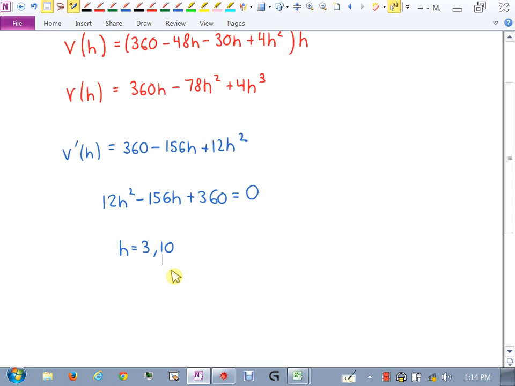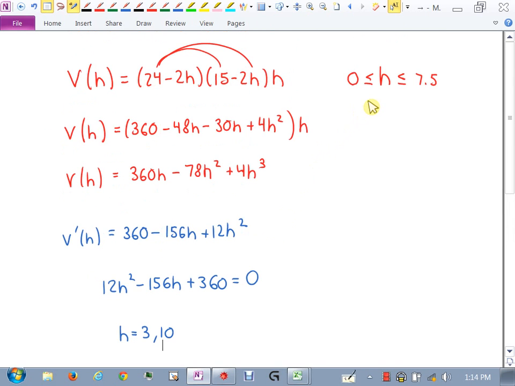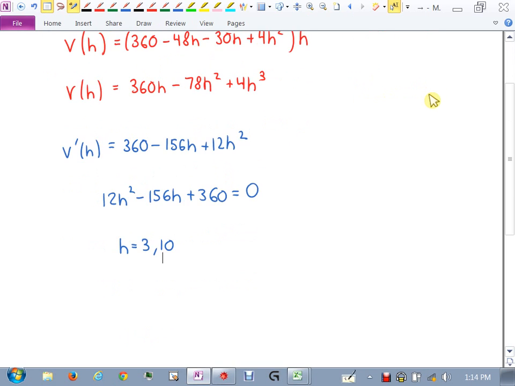Now what? So what's the closed interval method say? I take these numbers, plug those numbers into the original. Remember, the endpoints are not test points, right? Test points go into the derivative. So I plug the endpoints into the original function, and I plug the critical numbers into the original function, right? Original. And I'm just looking for the biggest one.